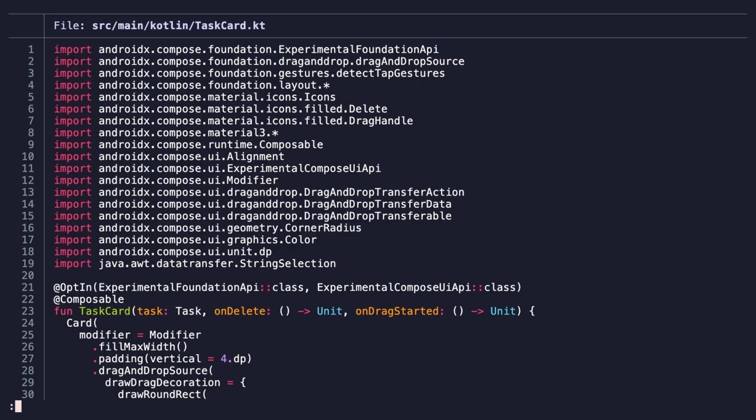Reviewing task card. About 70 lines. The drag source is the core concept here.